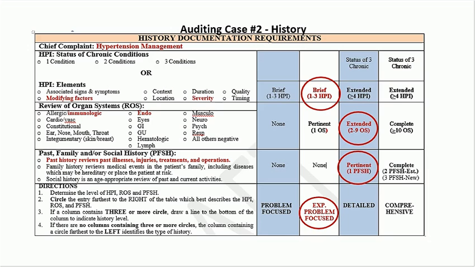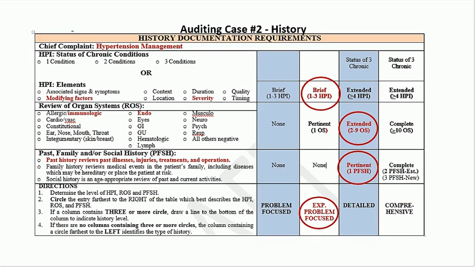Under the review of systems, the immunologic system is credited for documentation that the patient is current on all vaccines except their PCV13, and the endocrine system is credited for the patient's one low blood glucose of 52. This gives us a total of 2 review of systems, which is an extended ROS, and we would circle the third column in this element.